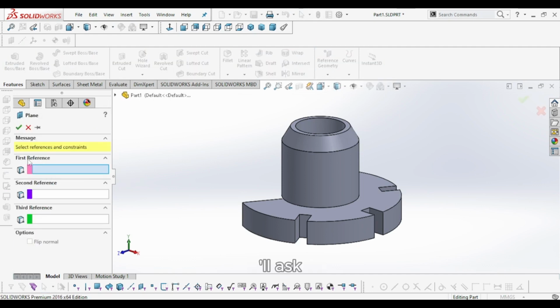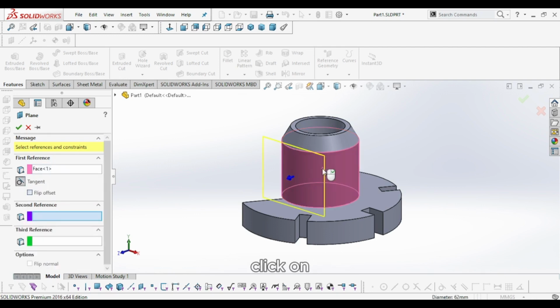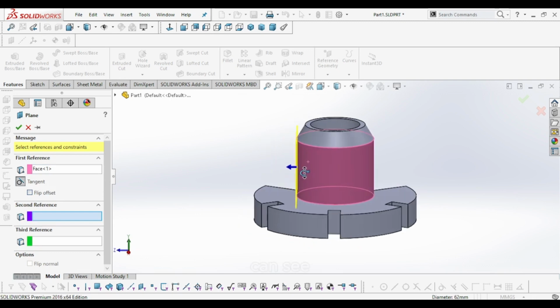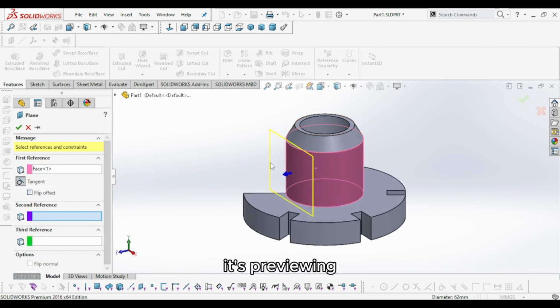So it'll ask for the references. First of all, we'll choose this cylindrical upper portion as a first reference. So just click on it. Okay, as you can see here, it's providing a plane. You have a preview here.